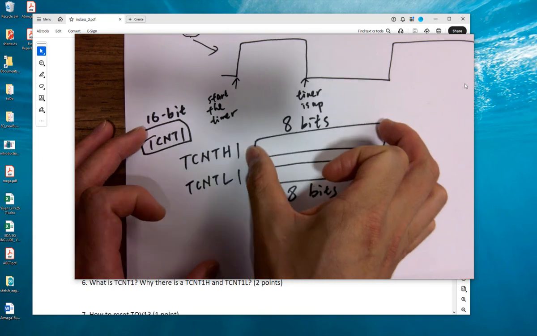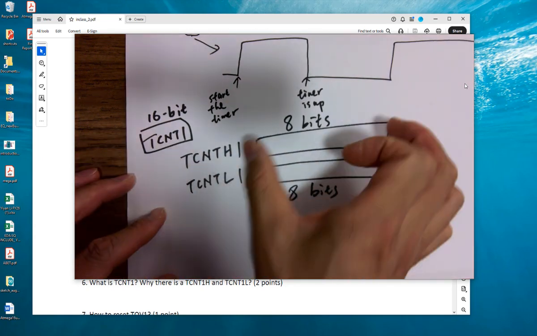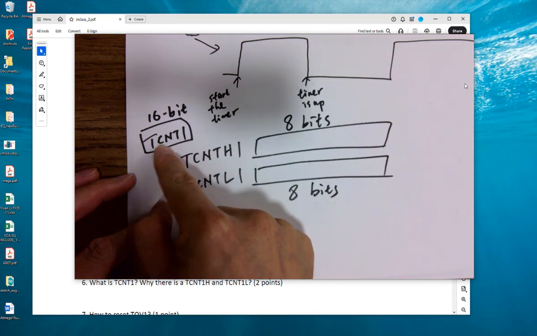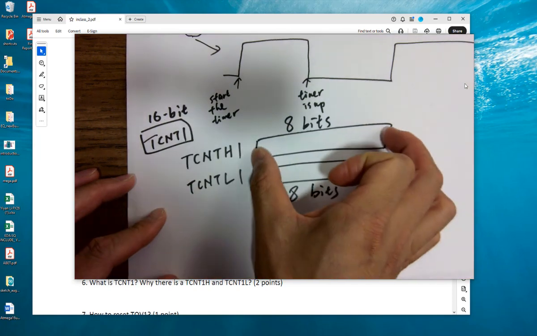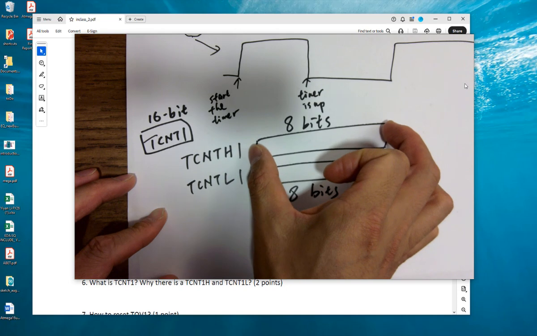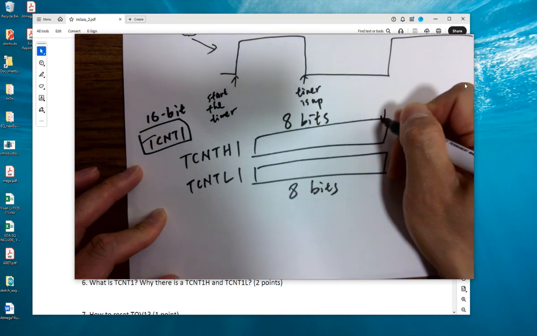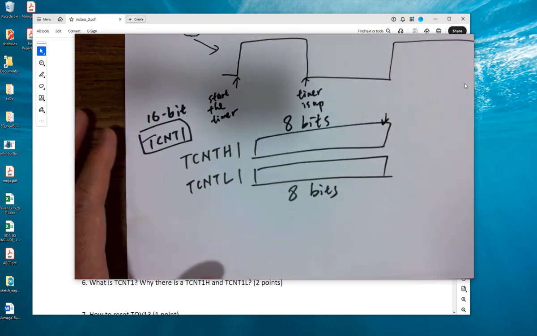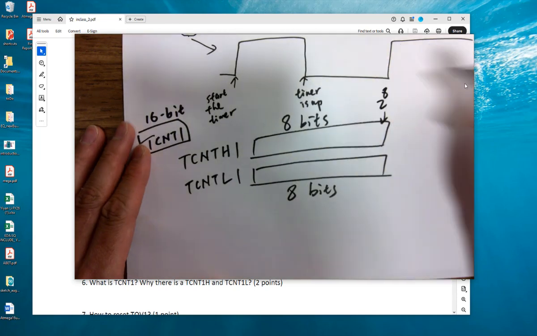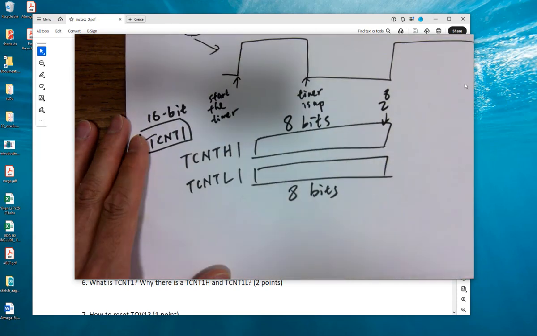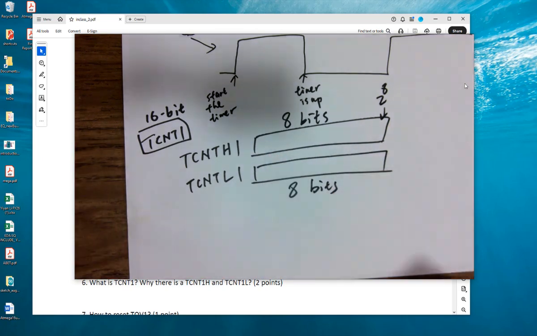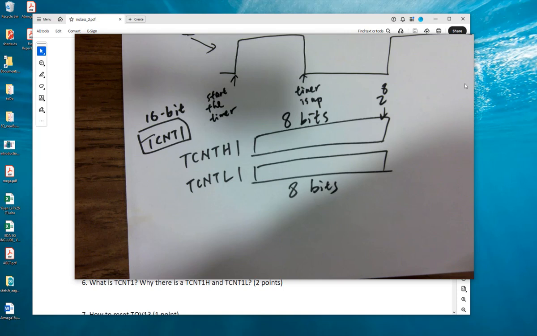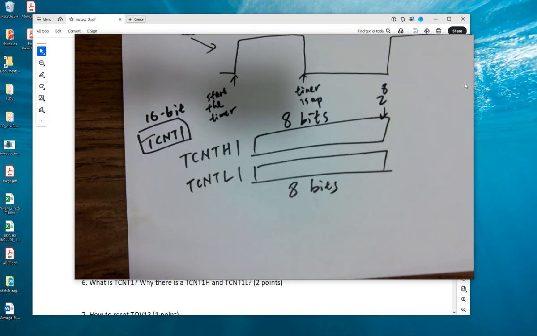But whenever it's calculated, it's trying to form this TCNT1 16-bit register. They shift this one to the left by 8 bits, to make this LSB not 1, but instead of 1, it's actually 2 to the 8th, right? So 1 here is 2 to the 8th. Because there's no difference if you just look at the numbers. The register is a register. Register is just a memory bank in the CPU, or in the microcontroller. There's no difference.